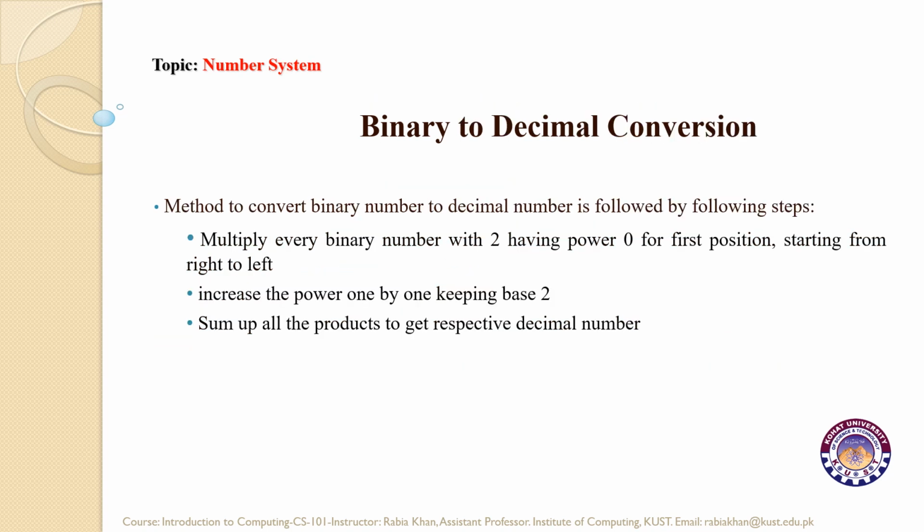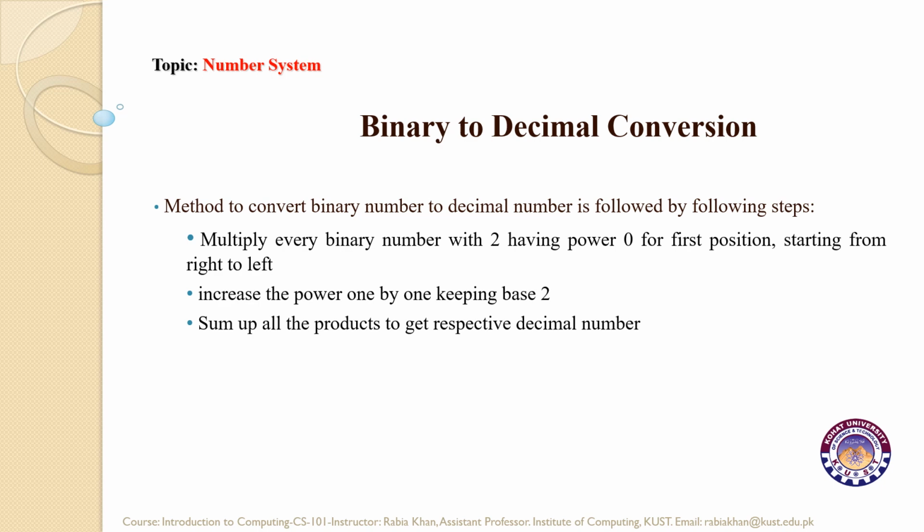Now we are going to perform the conversions, binary number system to decimal number system. We have already performed decimal number system to binary number system previously. Now we are going to perform the reverse. So what is the method to perform this type of conversion? These are the steps that we are going to follow for this type of conversion.